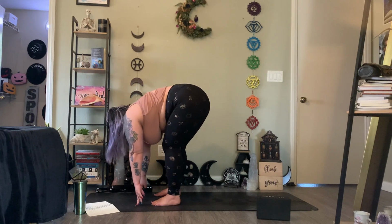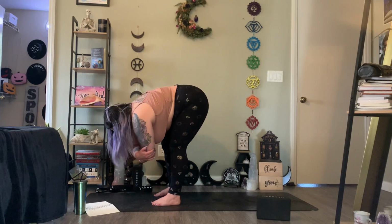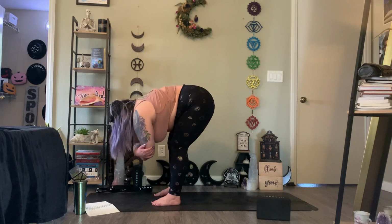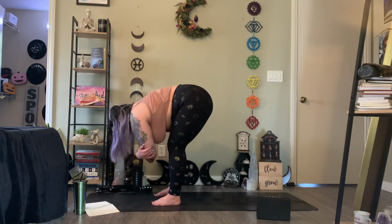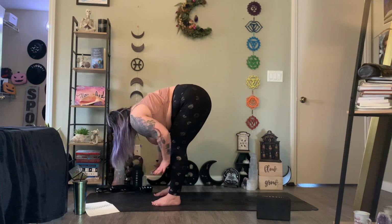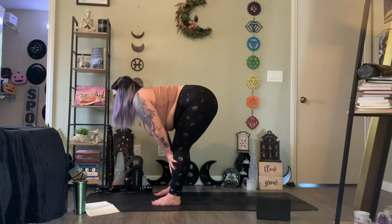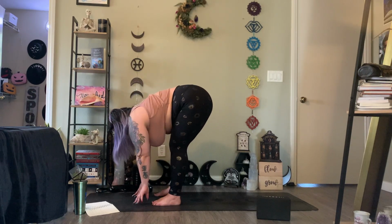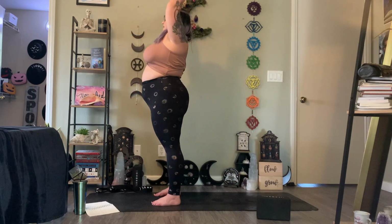Swaying from side to side. Or maybe grab opposite elbows. Maybe give yourself a little bounce in that low back. And then go ahead and find stillness. Bring your hands to your shins, press into them. Inhale for a halfway lift, flat spine. Exhale to fold. Inhale, lift all the way up to standing. And exhale those hands to your heart.